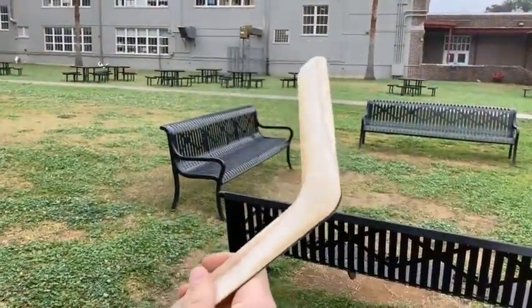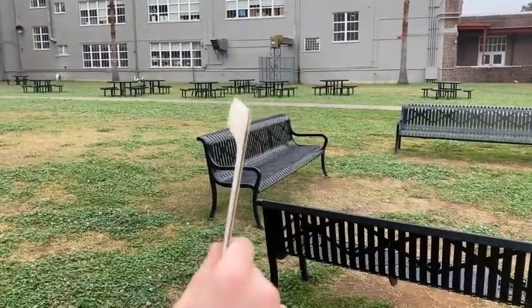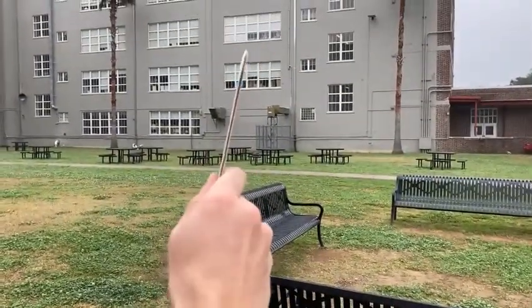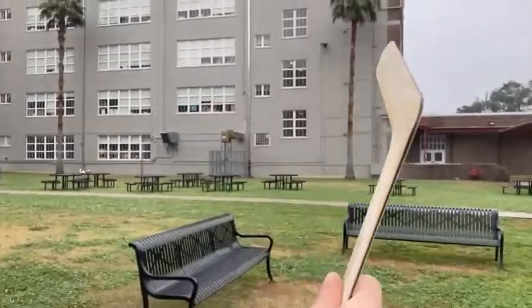So I'm going to hold it like this. I'm going to flick it like that, right? But not horizontal like this. I want to hold it pretty vertical, right? Pretty vertical. And I'm going to throw it out right in front of me at about this angle, just like a baseball. And it should, hopefully, with a nice little bit of rotation, come back. We'll see what happens.